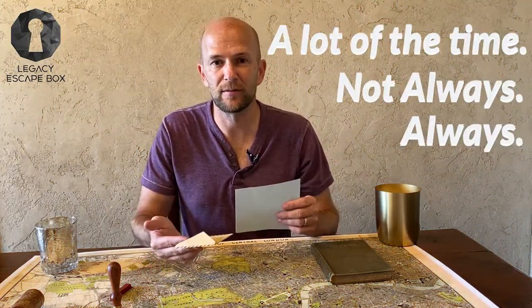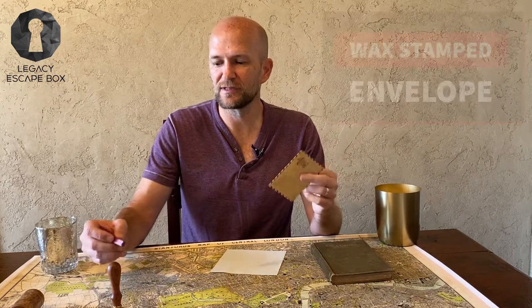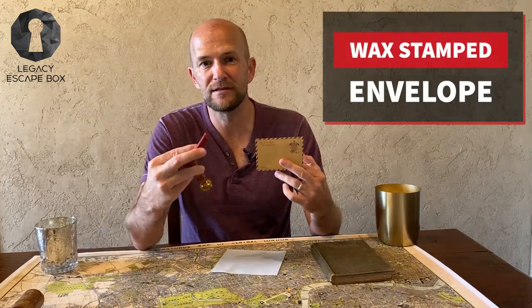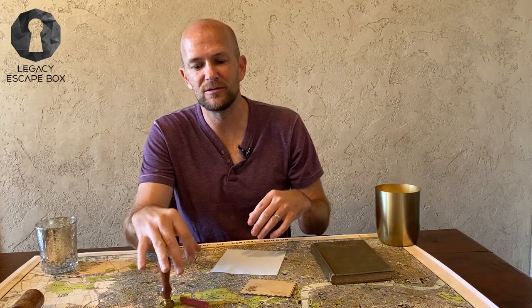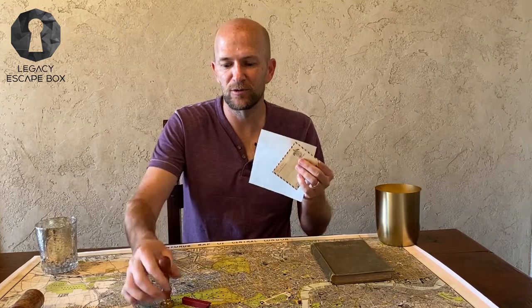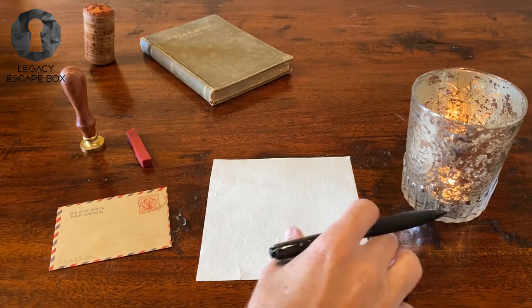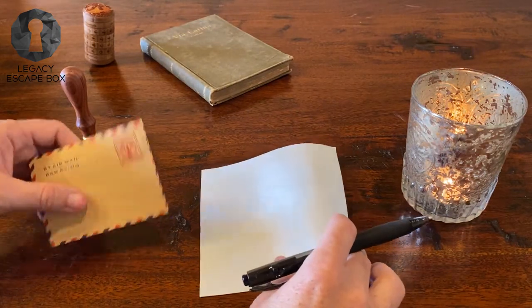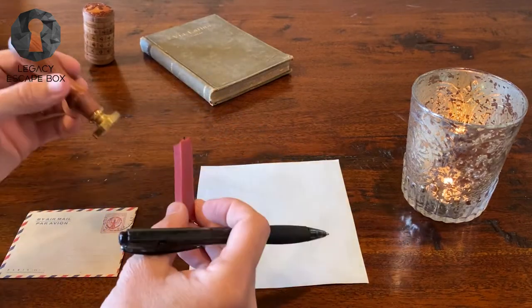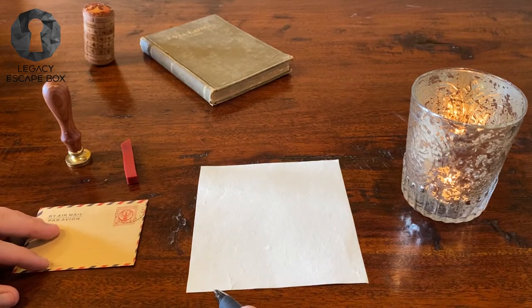I always like to have an introduction letter in an escape room — I think it helps quite a bit. It can tell people their mission, it can give clues. We're going to learn how to use a wax stamp so you can make this really authentic. One way to open an escape room is to give a clue or message — if you just print it on a white piece of printer paper it won't be that authentic, but if you handwrite something, put it in an old-looking envelope, and then put a wax stamp on it, it can go a long way. So we're going to put some effort into creating a secret message and seal it in this amazing envelope with a wax stamp — be careful when using a flame, this is a lit candle.